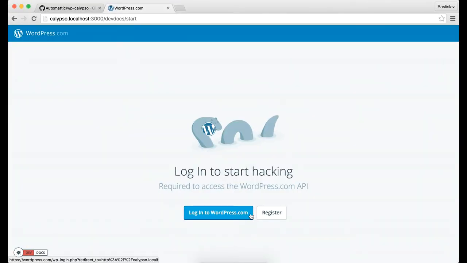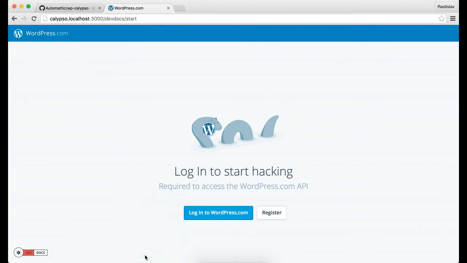If you want to use this for managing your WordPress sites, self-hosted or not, you need to log into WordPress.com. But I will make another tutorial about how to use Calypso for managing your self-hosted blog. And I think such a tutorial was already made, so maybe I will not do it. Alright, so that's it. That's all we wanted to do in this tutorial. So now we have WordPress.com running locally.